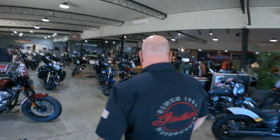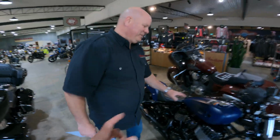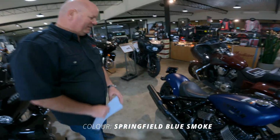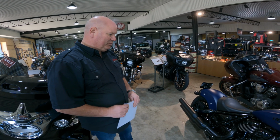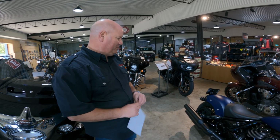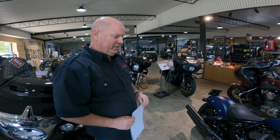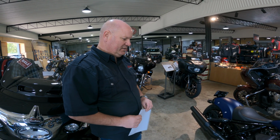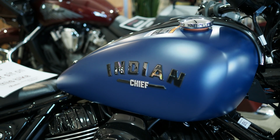Yeah, Chief wise. So where are we here? Well, this is a new colour. I'm going to have to look up the colour later. That's okay, I'll put it in text. So newly arrived, Chief Dark Horse in blue, in a matte blue. Looks fantastic. Got a gentleman coming back on Saturday who's dead keen to make it his. So we'll see what we can do there for him to help him out.